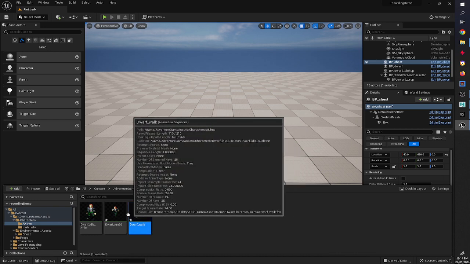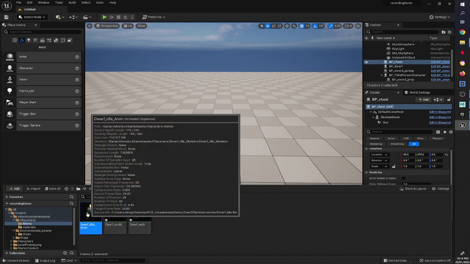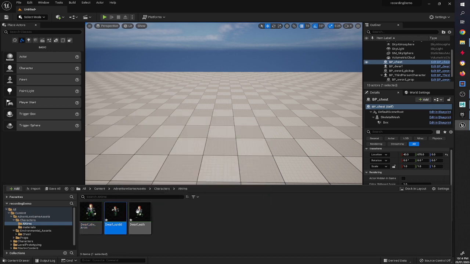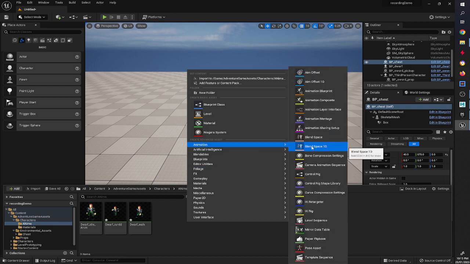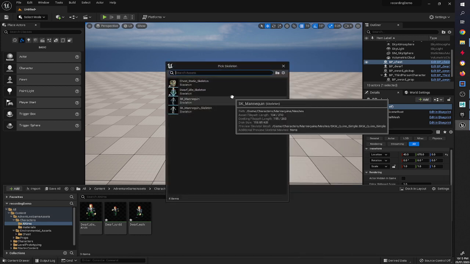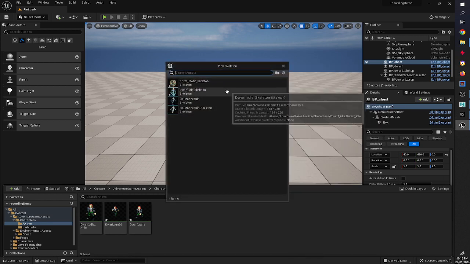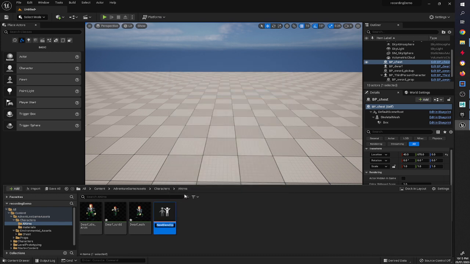A blend space takes all of the animations that are associated with a specific skeleton, which is why it was important to make sure these all use the same skeleton. And then it looks at how it can make it so that it blends between these two, given a certain value. So we're going to go here and right click to animation and go, in this case, I'm just going to use blend space one dimensional, just to keep things simple. Later on you can use more complex blend spaces, but for now we just want to go with something simple. So I'm going to call this one BS_dwarf.